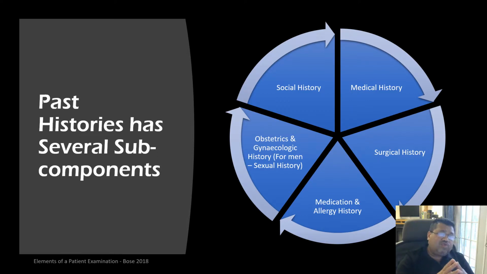What is important for you to remember is that it's important to get medical, surgical, medication and social histories. But certain things like obstetric and gynecologic history and sexual history are reserved for very specific scenarios. So if you're dealing with a situation where there is probably a need for genetic counseling, or a probable need for understanding an infected patient's sexual partner history, these are scenarios where you need to ask those questions. Otherwise, we do not always ask these questions. We steer clear of them.